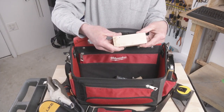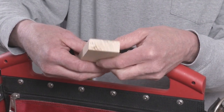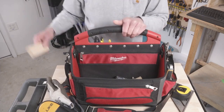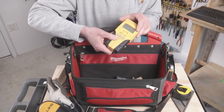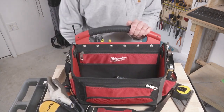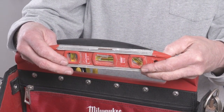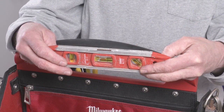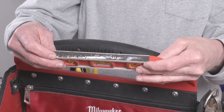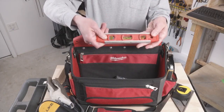I carry a little block of hard maple for beating on stuff that can't be dented by the hammer face. I ease the edges so you don't get splinters on it — like for opening up a door jamb, to beat on the hinge side. Stud finder — works occasionally. String for layout work and checking straightness. Torpedo level — I use this primarily for straightening electrical boxes, wall plates, and that kind of stuff. It's magnetic so you can use it on steel pipe, but it's not big enough to be really useful. I occasionally use it for stair treads and that kind of stuff, but you've got to have a torpedo level.